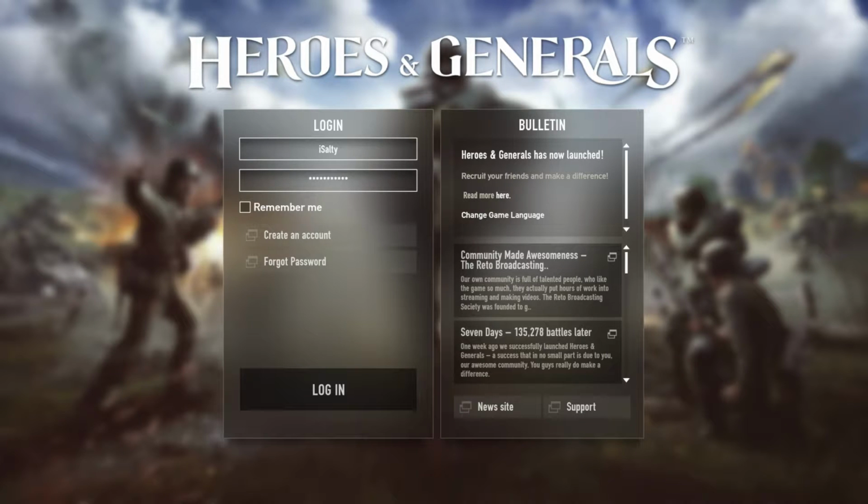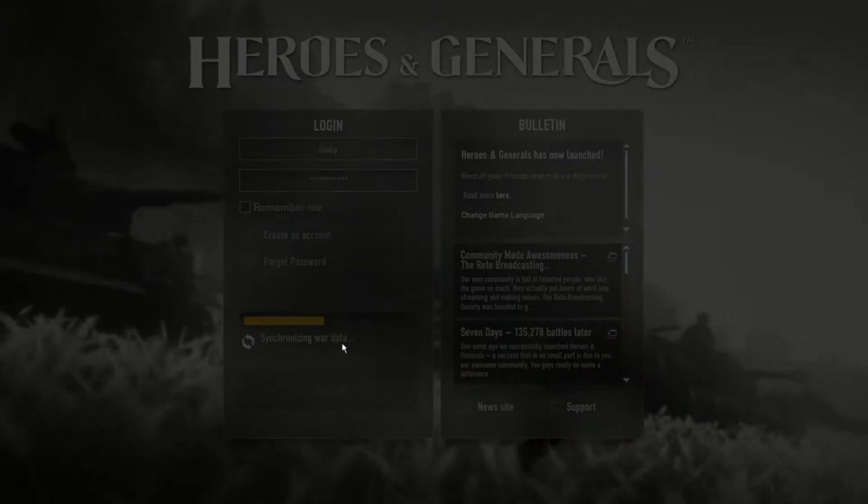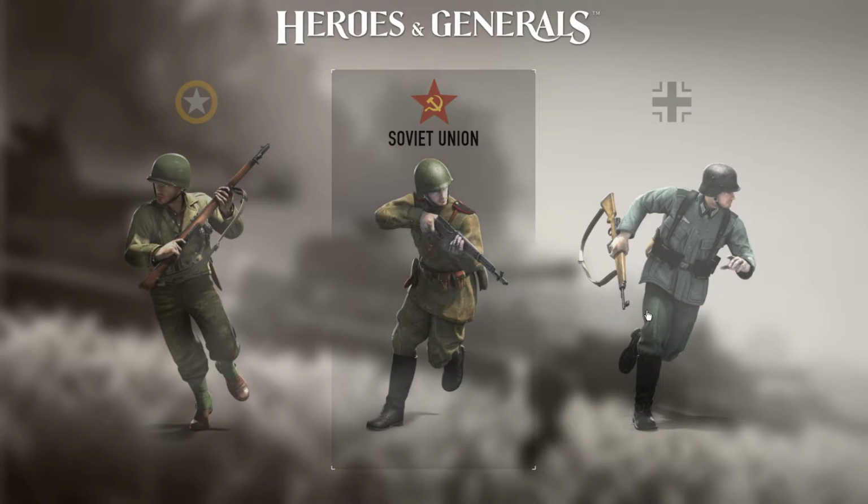If you don't have an account yet, you just go ahead and click create an account, and you're gonna be redirected to the website, I believe. You make your account, and you come back to the screen. You put your login, your in-game name, or your email address. I think it works that way as well, and the password you chose when you were making your account, and then you hit login. You go through the anti-cheat stuff and loading the game stuff, synchronizing the data, whatever. And this is the first screen you're gonna see.